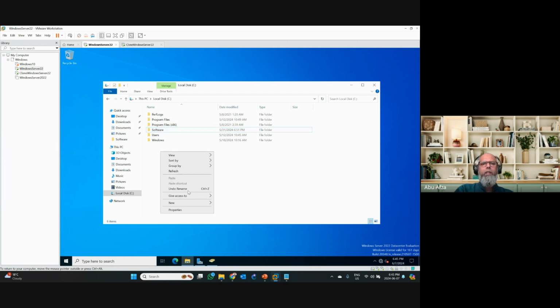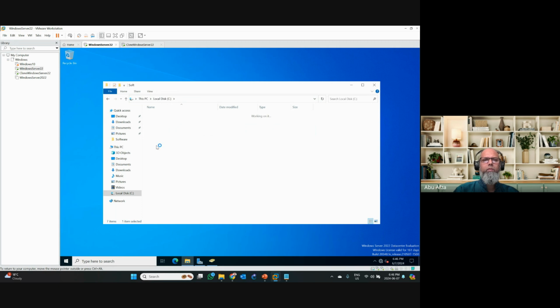Okay, let's create another folder and let me check. SOFT. Okay, now it's good. I don't know about the software folder, maybe something is wrong there.